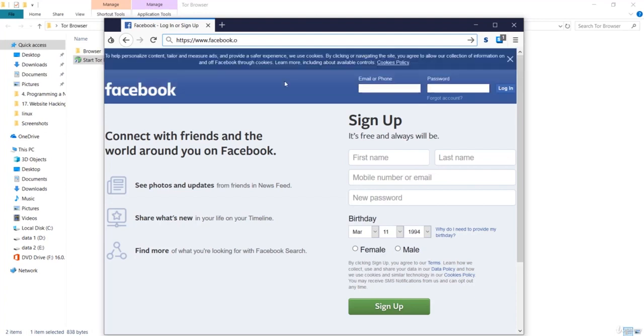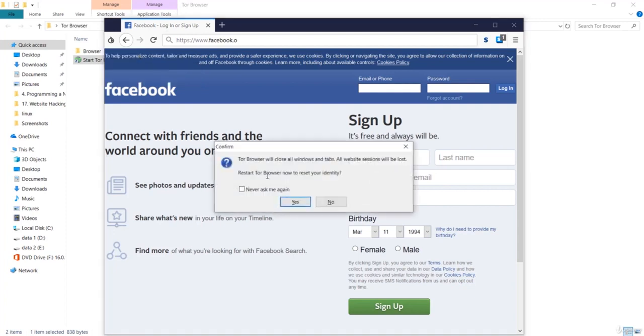Before that, let me see what is over here. At the corner, on the left-hand side, you'll see this onion sign. Let's click on that symbol. You'll see the options that pop out, saying new identity, security settings, Tor network settings, and check for Tor browser update. If I press on new identity, that means it is going to give us another identity, that is a new network connection.